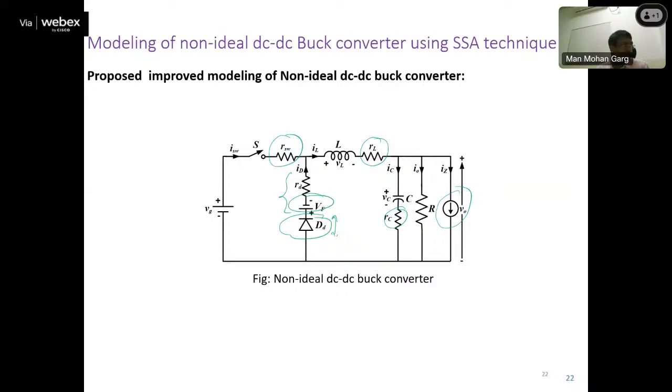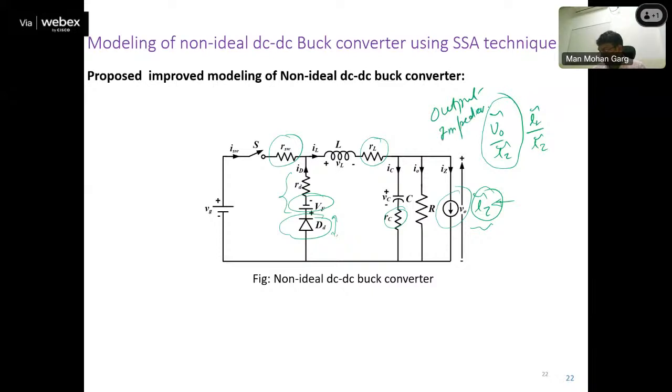What is this current source basically? This current source is representing as if there is some change in load current, IZ variations. So this current source is put here to get the transfer function of V output or maybe IL with respect to change in load current. So this V naught upon IZ gives you the output impedance of the converter. Okay, so we'll see how to derive these equations.